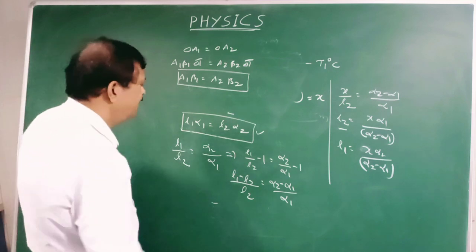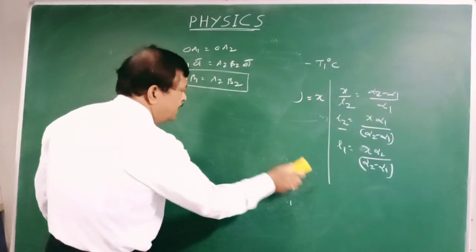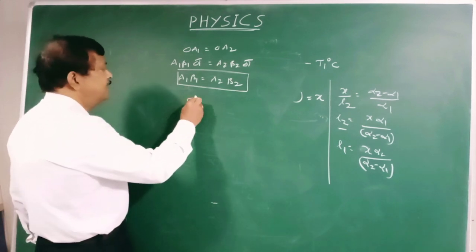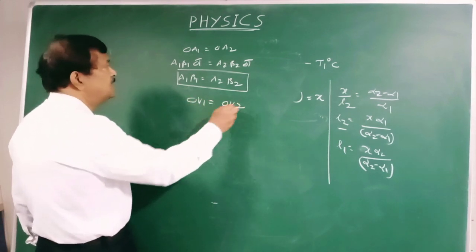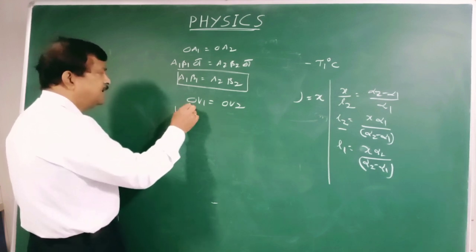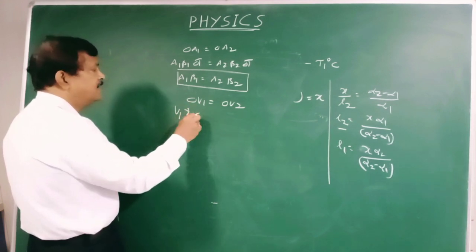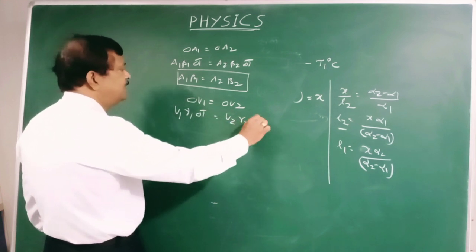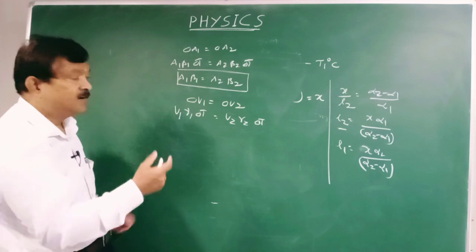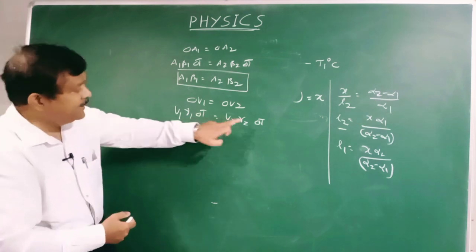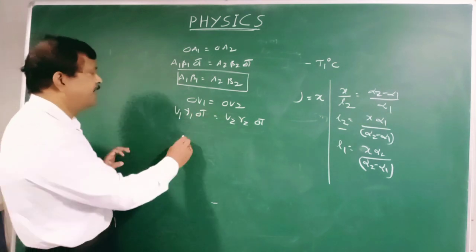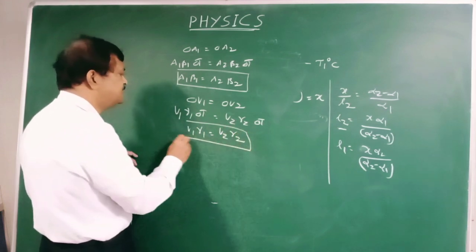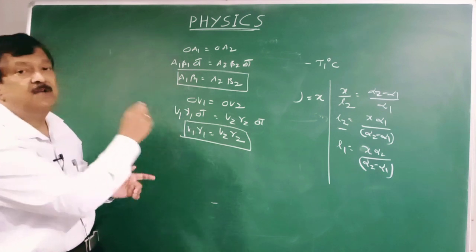And similarly, if you consider a volume expansion, to have equal volume expansion for two bodies, let us say delta V1 equal to delta V2. So delta V1 is V1 gamma 1 delta T, and delta V2 is V2 gamma 2 delta T. We are taking two different bodies of different volumes. Change in temperature is the same. Then very clearly V1 gamma 1 equal to V2 gamma 2. This is the necessary condition to have equal volume expansion.